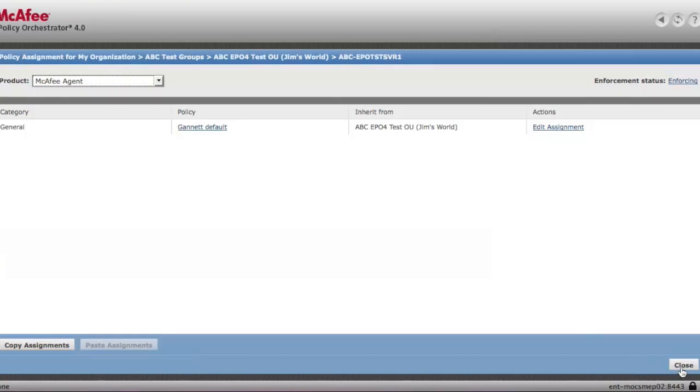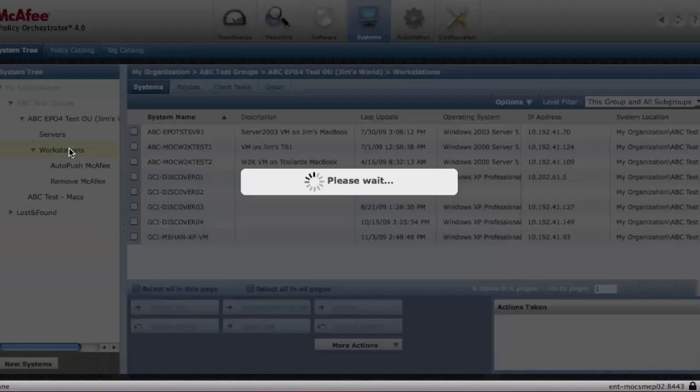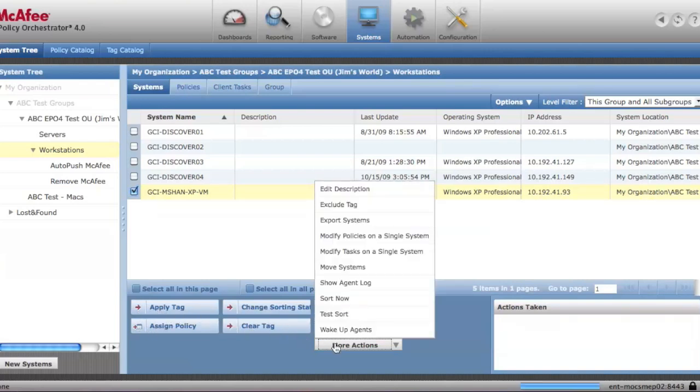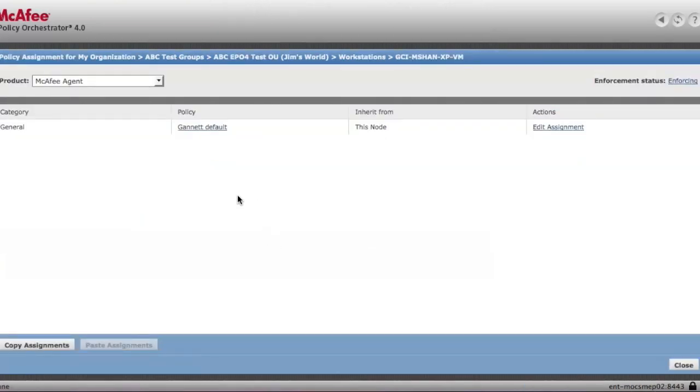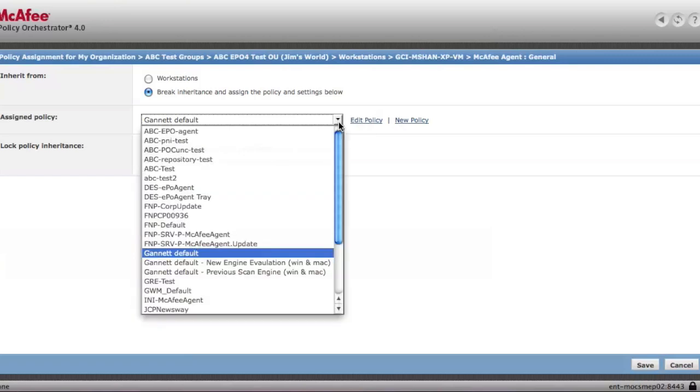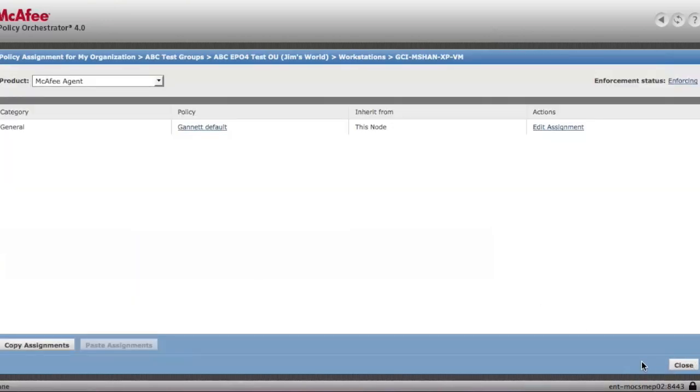And again, you can take a look at these policies in the group, and you can also take a look at a policy or change a policy on a specific machine. So if you need to, you simply select the machine, and you're going to go down here, look at these menu options. If it's not available, you'll go down here and say modify policies on a single system. You'll get a similar interface, but you'll notice in the blue bar it'll tell you that you're modifying just on a single machine, and then you can edit the assignment and select the appropriate policy or create a new policy. And that's all there is to it to set the policy.